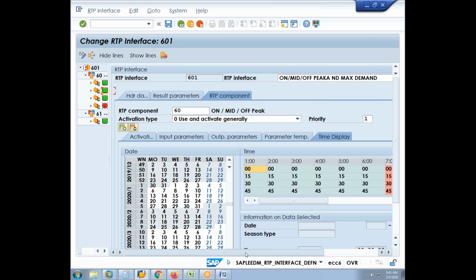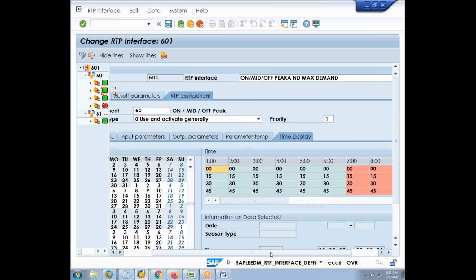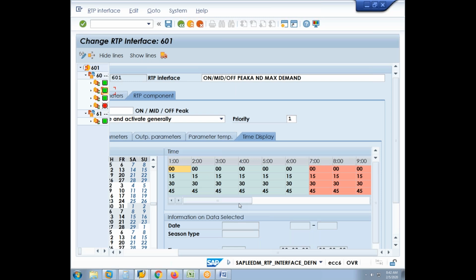Yeah, in the output you have to see here. Input is all just continuous. But if you go to the output, you can see from midnight, that is 1 o'clock to 6 o'clock, that means 6:59, all this data will be basically the off peak. Then it is starting with on peak, and then it comes with the mid peak in the afternoon. Mid peak is shown with different color legend. Okay, this is red, this is light blue, and then off peak will start from 7 o'clock. Okay, so this is shown in this color.